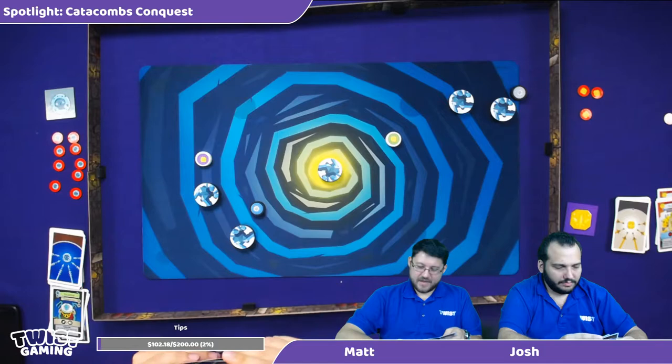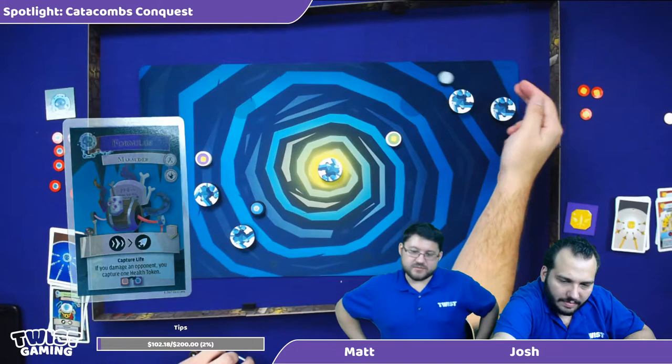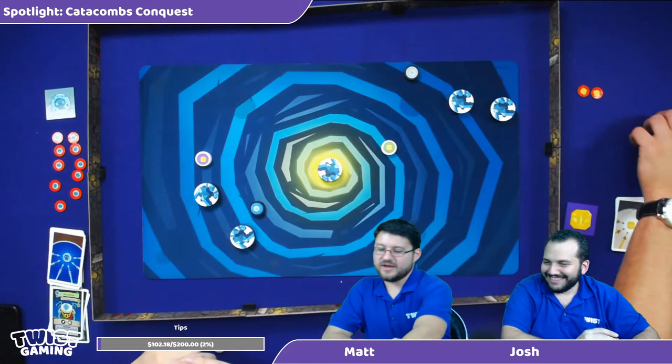What are you going to do, Josh? You're playing Formulus? Formulus. So it's a move and then melee. So you moved, and now you melee. Miss. Oh, jeez. And I steal your health. Really? Oh, my goodness. I need more health, please. I feel like you're doing a much better job of drawing cards than I am.